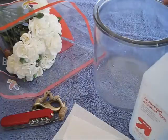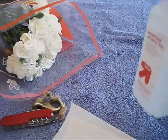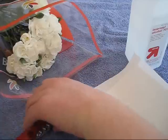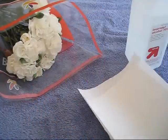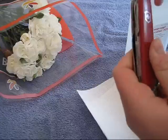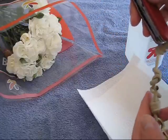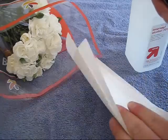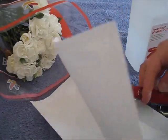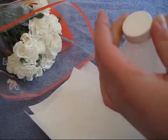I'm just going to move my vase out of the way here, and I'll move my rubbing alcohol as well. Actually, I think we're going to start off with that. So first, I'm just going to take my Swiss Army knife here. I'm going to select the blade that is the largest for this size. I'm going to demonstrate how to cut it when we get to it, but first we're just going to clean the blade. So you're going to take a paper towel here and just put this down for a moment. I'm just going to go ahead and uncap my rubbing alcohol.